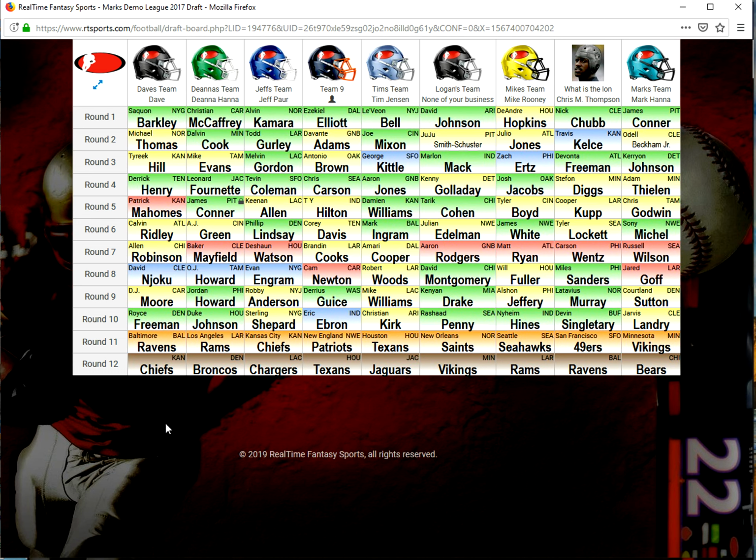Now it's important to note, do not do this if you have picks in the rounds you're deleting. Then you're going to remove the record of those picks from those rounds. You want to make sure every round that you shorten it by has no picks in it. So either A, you can just skip the picks of the ones that are never going to be picked, or you can just shorten the whole draft by whatever rounds if all the rounds have no picks in them. So that's how you do it.